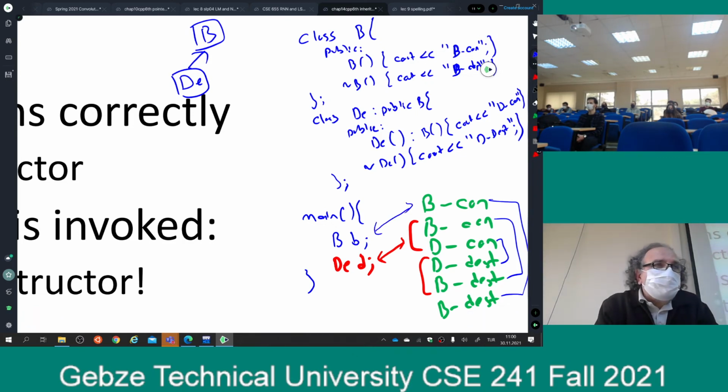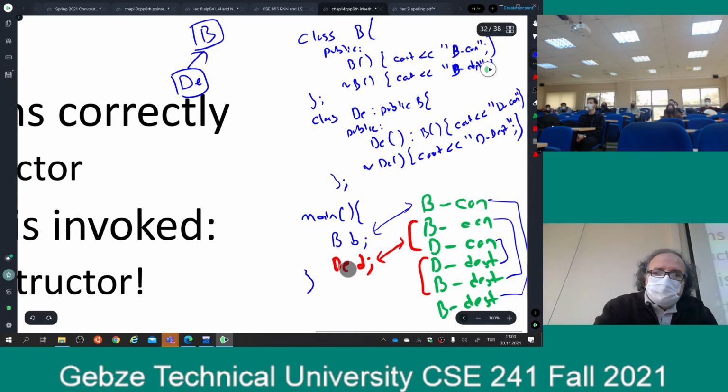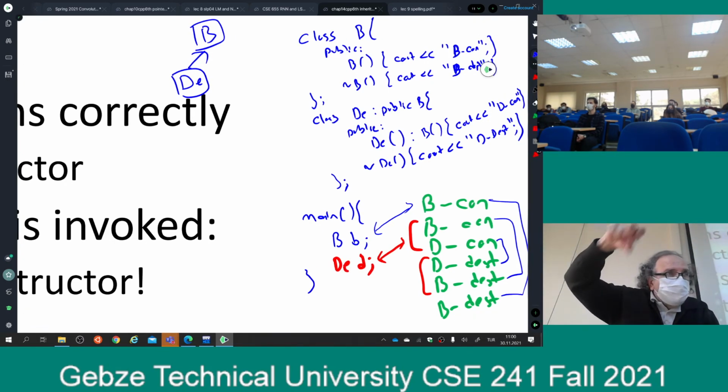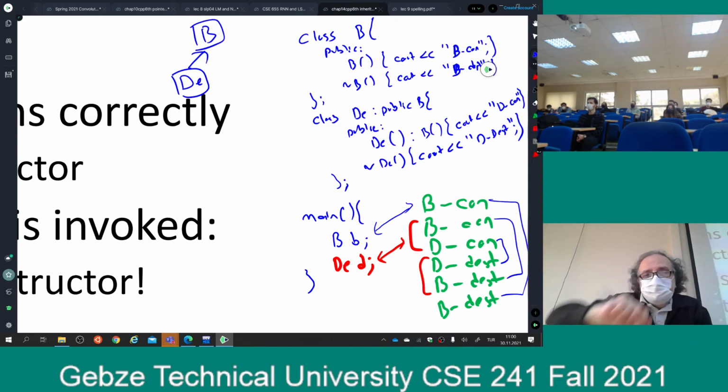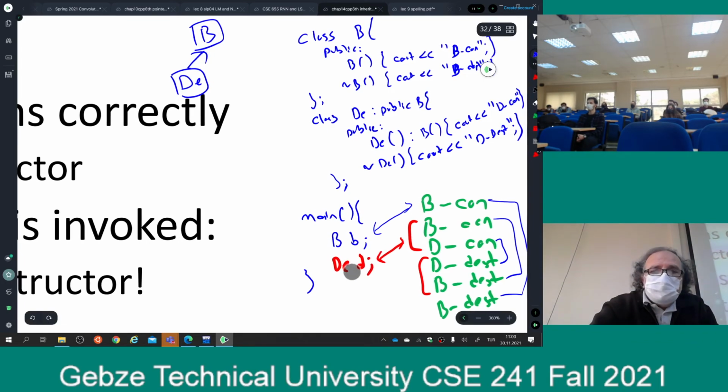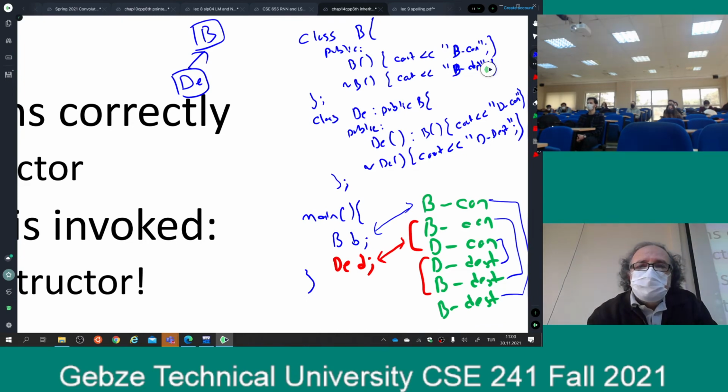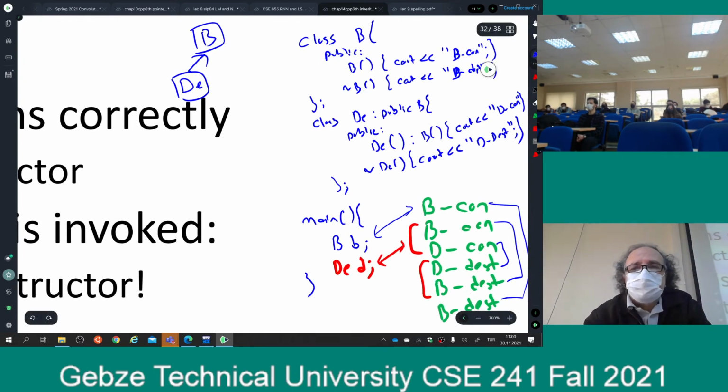When these two objects die, first this one will die because it is at the top of the stack. It will be popped and it will be killed. When this one dies, this destructor will be called, but automatically this destructor will be called too. Which one will be called first?